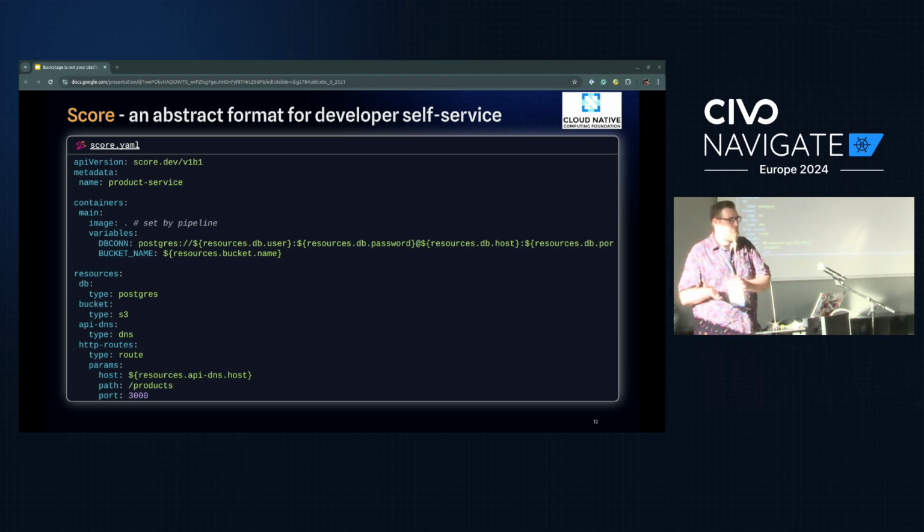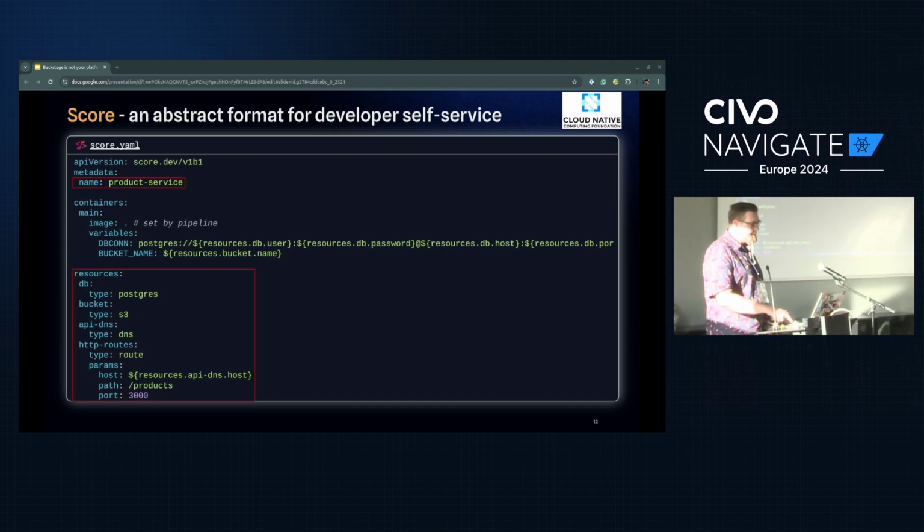The core of a platform orchestrator is to combine an abstract description of the world with generalized rules, right? So Score provides an abstract description of a workload and its dependent resources. Score is environment agnostic. It is essentially one file which sits next to your code. For local development, it can be translated into a Docker Compose file, and for any cloud environment, there are other Score adoptions like Score K8s, for example, for converting it into a Kubernetes YAML file. And since it's open source, there's already development happening for other systems as well.